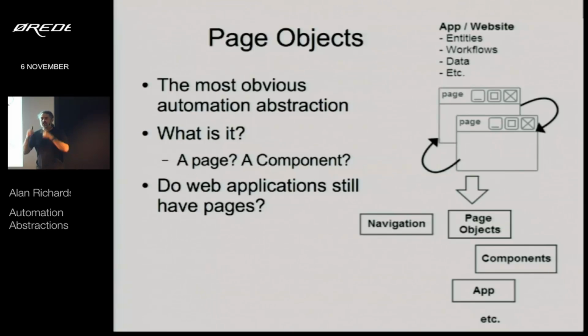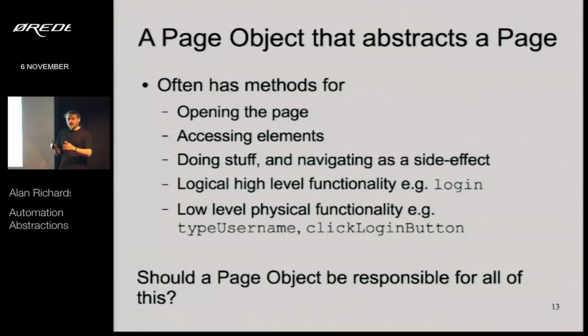What we need to do is start figuring out the best place to put these methods, the best objects, and use them in combination with each other. Some of the web apps are single page apps. How does that impact our concept of page object? Do we have a single class that represents the app? Right, these are things that we have to decide when we're working on projects. If we don't make decisions to split them up, our page objects do all of this. Right, they open the page, they abstract how we access things, they navigate through the application, they log in, they have abstractions to type on things.